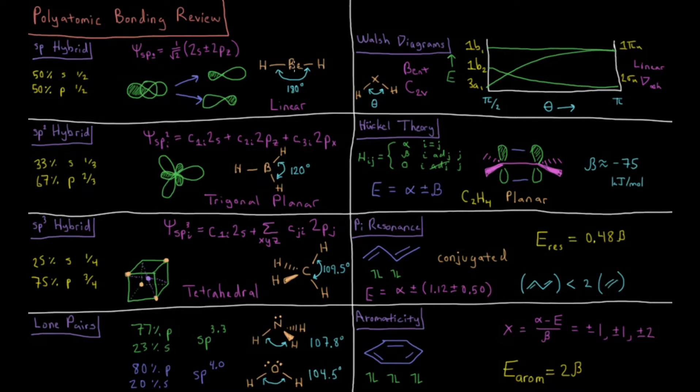If we have a molecule like beryllium hydride, BeH2, we know that the bond angles are 180 degrees, so we want the s and p orbitals of beryllium to add together in such a way that they make two orbitals which point out towards each of the hydrogens, where we can have constructive overlap and get a bonding orbital in this molecule.